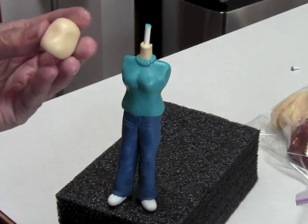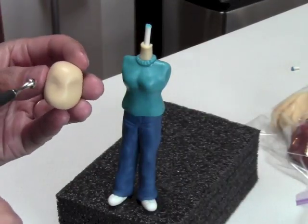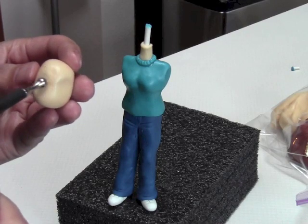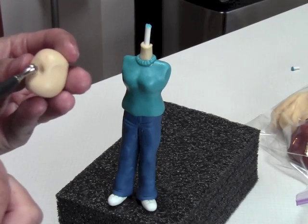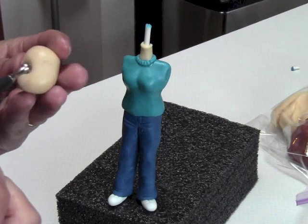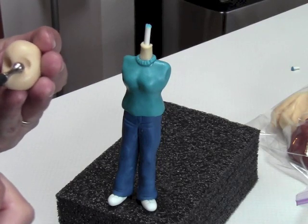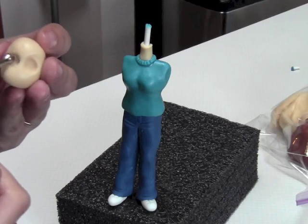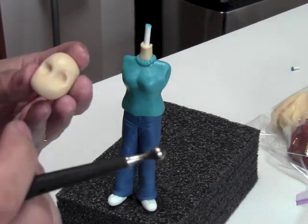And then we use a small ball tool. Make sure you don't put the eyes too high. The eyes should be in the middle of the face, not up here. So eyes are down here. Making two little places for the eye sockets.